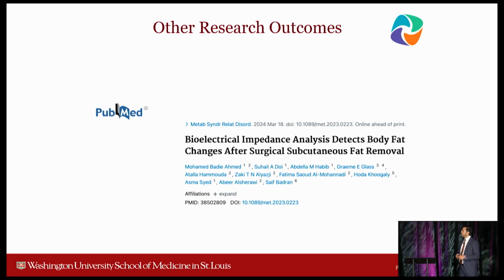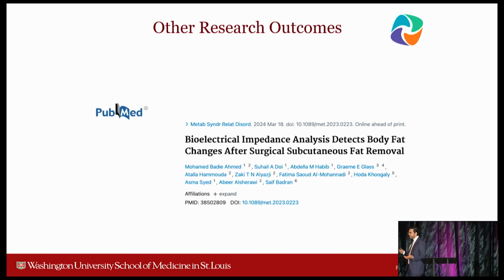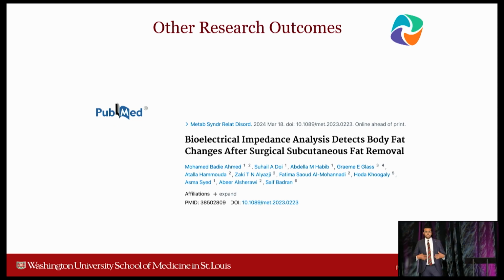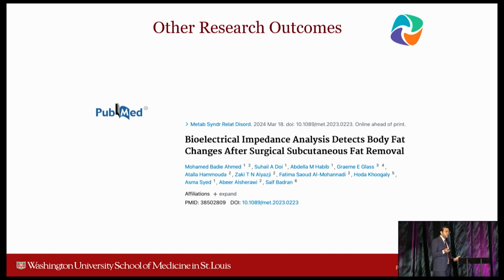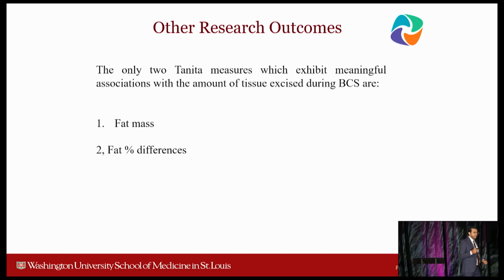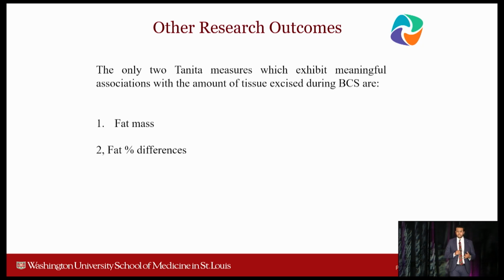We also did studies looking at the changes in the Tanita scale, basically to see which measurements in the Tanita scale can be used to detect the changes in fat mass after these surgeries. And we found that the only 2 elements in the Tanita that reported any change were fat mass and fat differences.